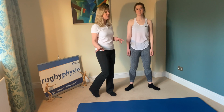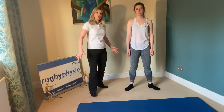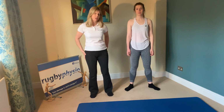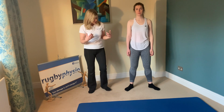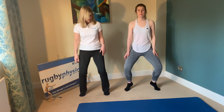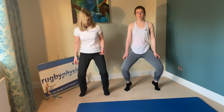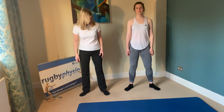So we're going to work on that foot series again. So you've got to keep your bottom tucked in a little bit more, and you've got to work a little bit more through these outer parts of your hips as you do this. So I'm going to start off with bending your knees first, lift your heels up and stretch up. So same as we were just doing, bend, heel lift, stretch up and lower.